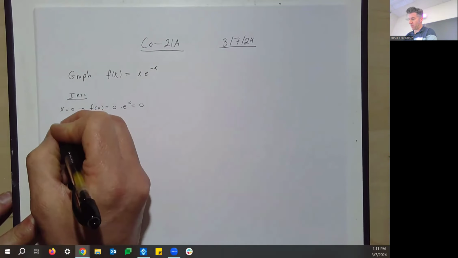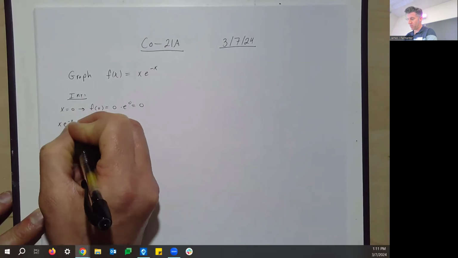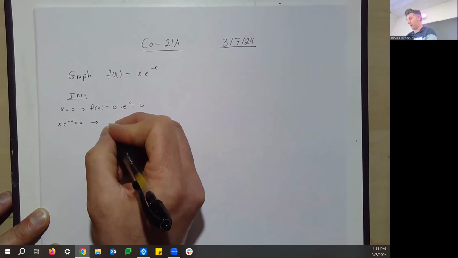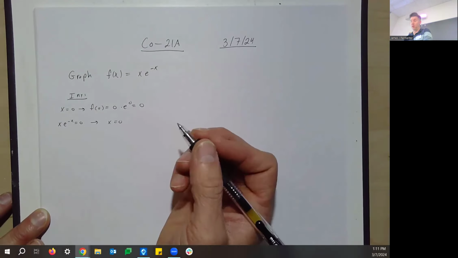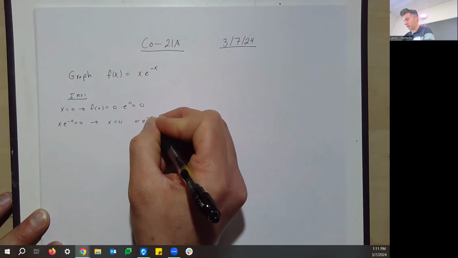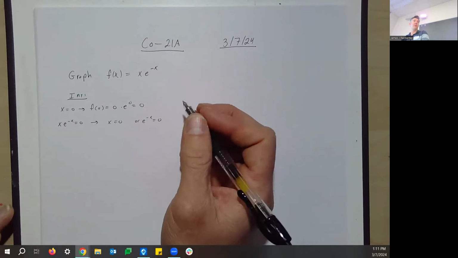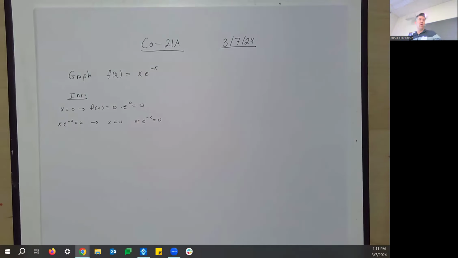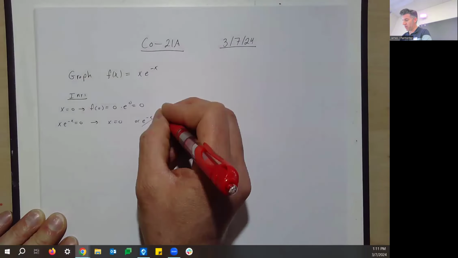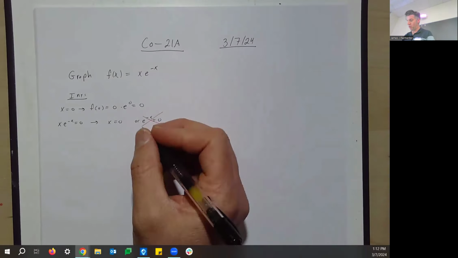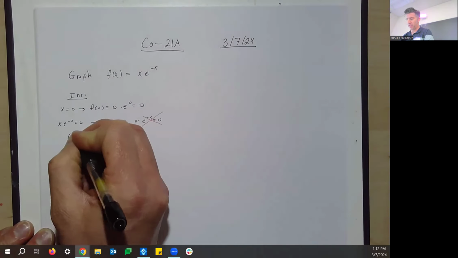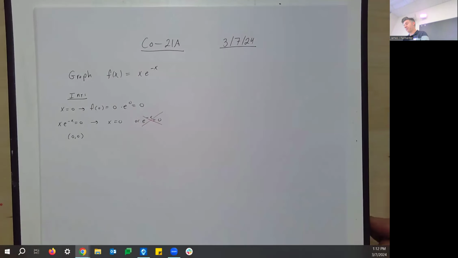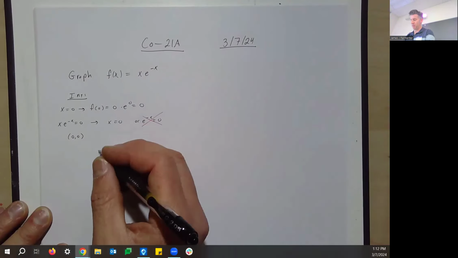Similarly, if we set y equal to 0 or the whole function equal to 0, we're going to get either x equal to 0, or the other factor equal to 0. But e to the anything will never equal 0 because e to the anything is always positive. Just think about the graph of e to the x or e to the negative x. So no solutions there. So our only intercept is the origin. How not exciting. How actually not helpful, because when graphing, it'd be really nice if we had more intercepts, but we don't. Let's go ahead and talk about the asymptotes.